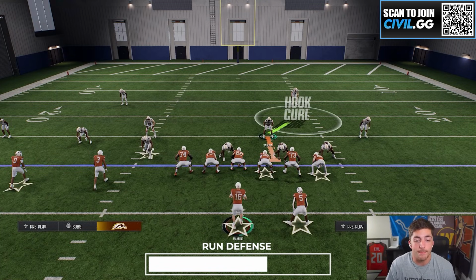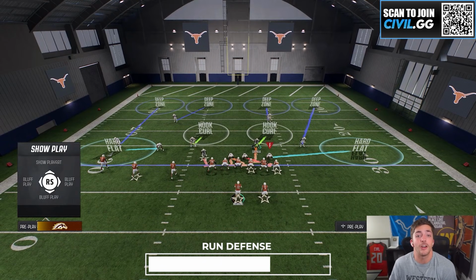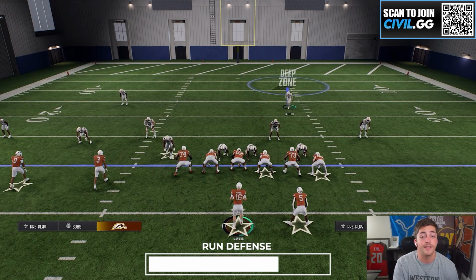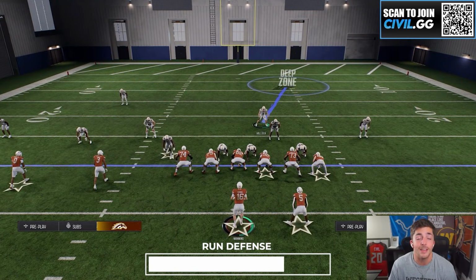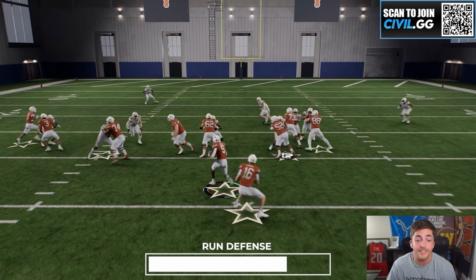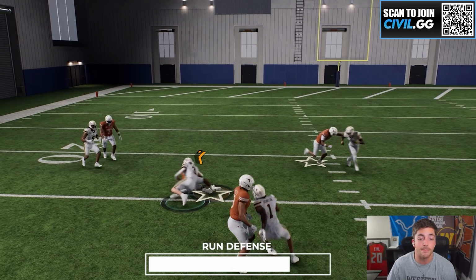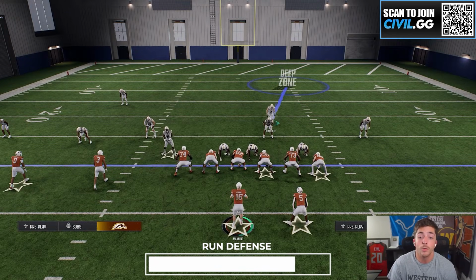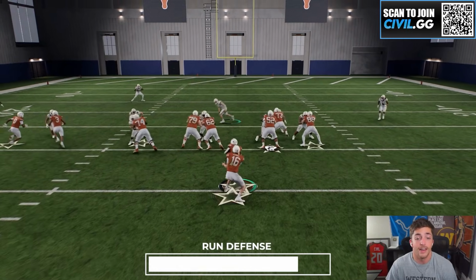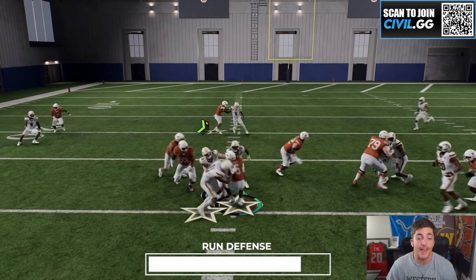Now, an extra tip I can give you is if you're really scared about pressure or about the run game and they're doing a good job running the ball, because there are ways, of course, to beat this. You can hop on a high safety, right? Cover four, you'd go on the weak side safety, and you just get him down into the box. From here, it'd be the same idea, but by getting a safety in the box, you're being a little bit more aggressive, and you're allowing another hat to get in there, which is going to help confuse the offensive line and allow you to potentially come free and make some tackles in the backfield.